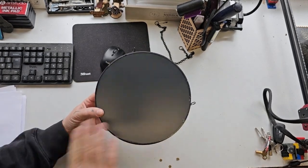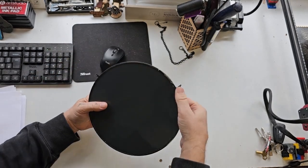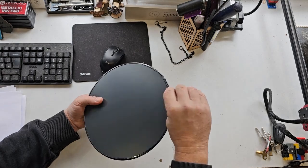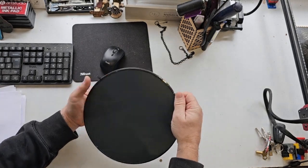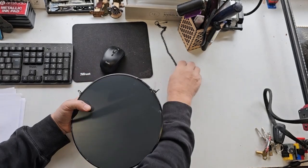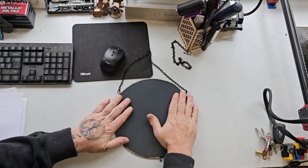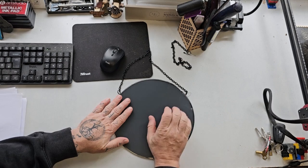So what I did is I just took these little, what are they called? I don't know, you get them on key rings. I took these off, took the chain off, so it lays completely flat on the bed. Easy.